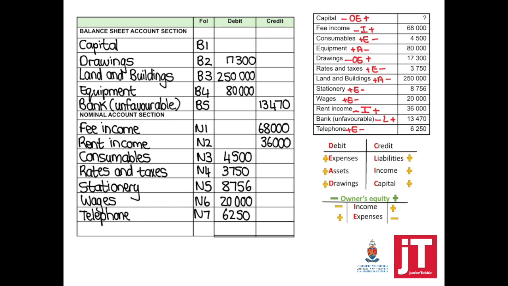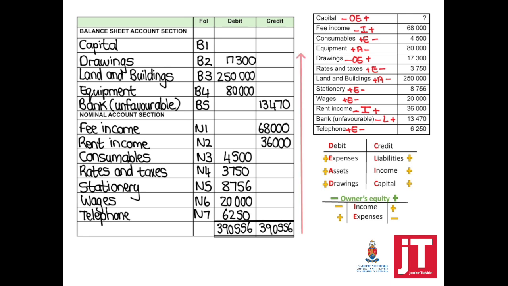Once we've taken all this list of balances and totals, it means that we now need to total the debit and the credit. Again, we start with all the figures on the debit side and we total every single one of them. If I add everything on the credit side, you will see that's not going to total the 390,556. And why not? Remember, there's a figure that we need to calculate, which is capital. So now you need to understand the basics, but the debit should be equal to the credit side.